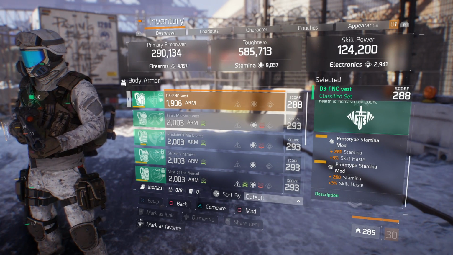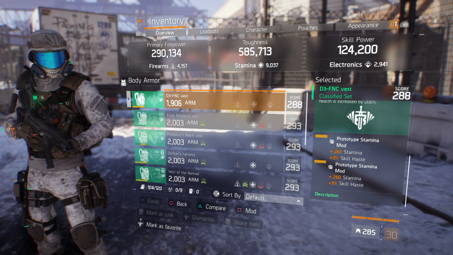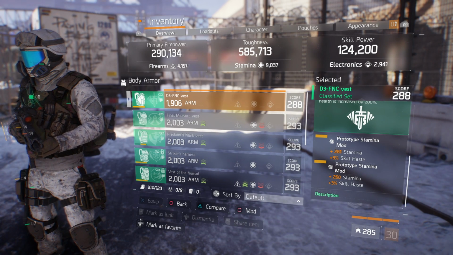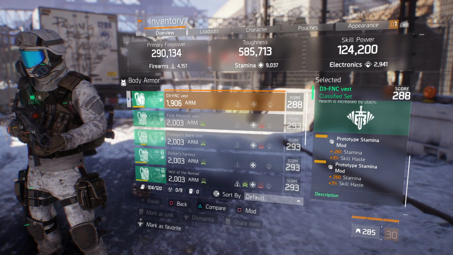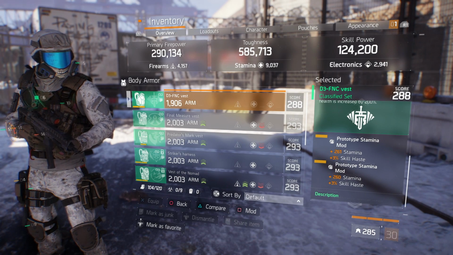So the reason why I'm stacking skill haste on here is because I want to be able to get my ballistic shield back in case it does go down a lot faster, and then whatever my second skill that I plan on using. Since I do run this build a lot in resistance solo, I feel that having the skill haste is going to help you get your skills back a lot quicker, and you're going to see how fast I can get my shield back and how fast I can get my secondary skill back.